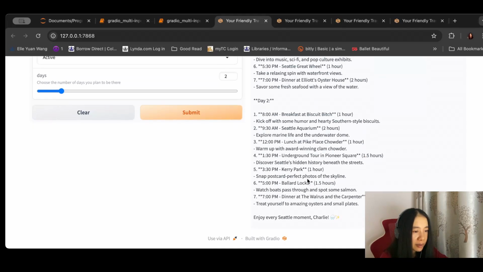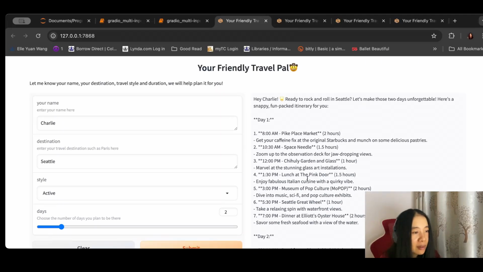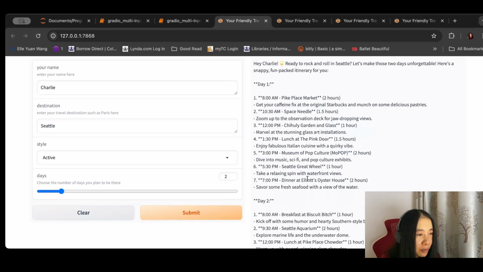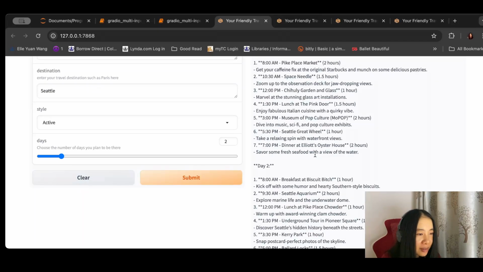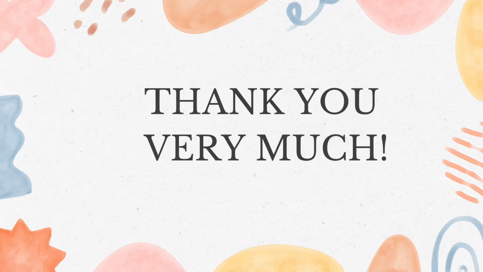All right, and within a few seconds, we got a really detailed recommendation. I think this looks pretty reasonable and cool for someone who wants a really active style of traveling in Seattle for 2 days.